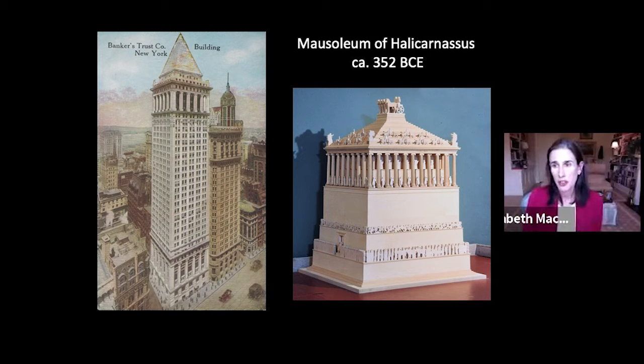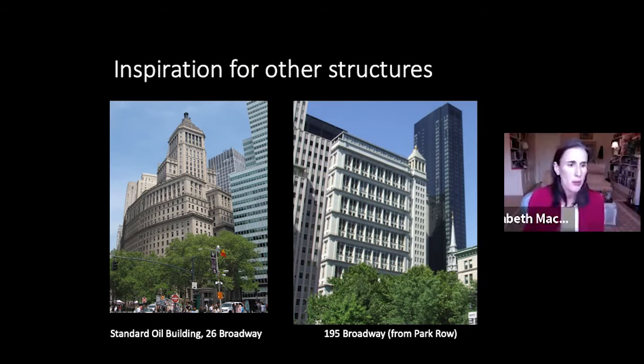Now, the building was clearly a great success because it starts getting copied almost immediately. And we can see this if we go to 26 Broadway with the Standard Oil building, or if we go to 195 Broadway, which is the old AT&T building, one of the many old AT&T buildings. We're going to reference another one later in the talk. But you can see here the Mausoleum of Halicarnassus tacked up as well. So again, it makes these buildings a little bit more interesting and noticeable because of the way that they step back and they have some space around them. So if you think about it visually, you can actually see the tops a lot better.